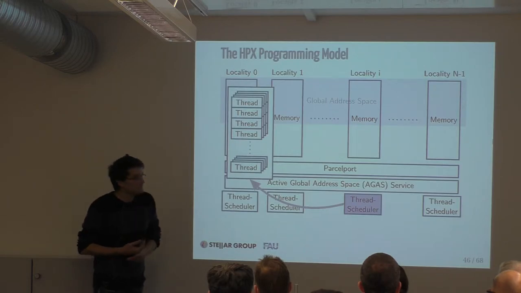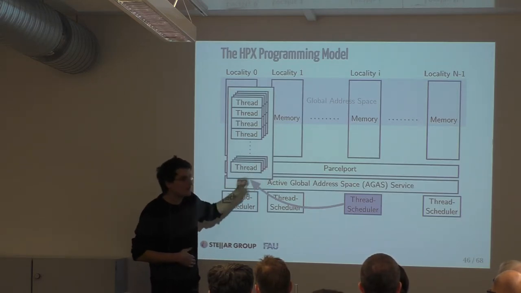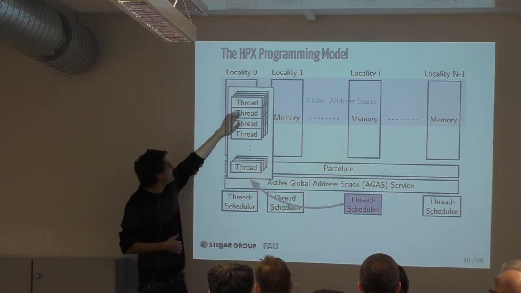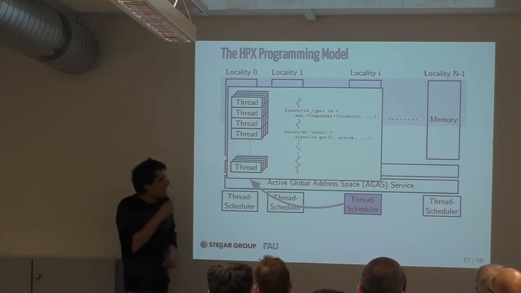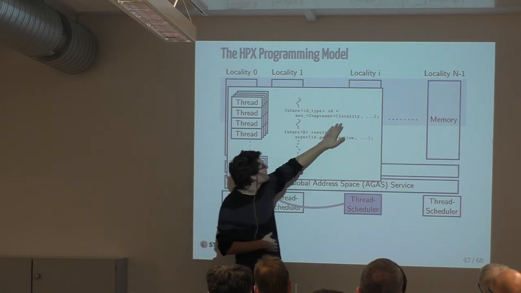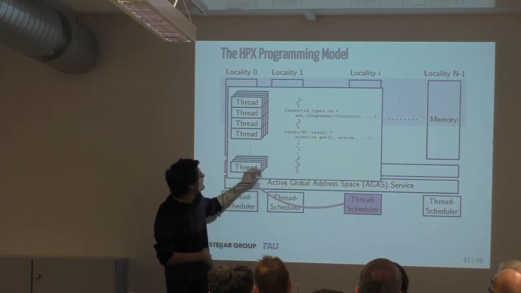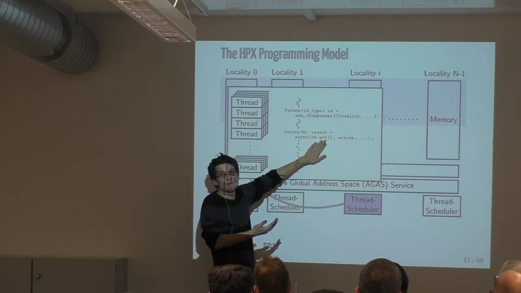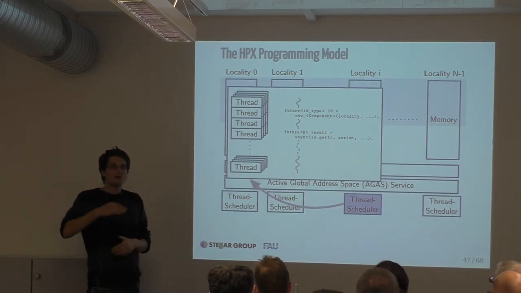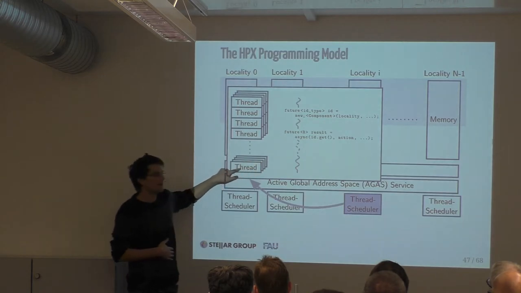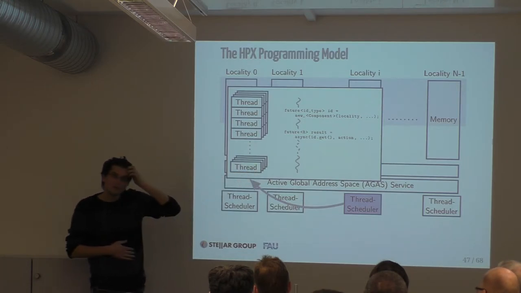So we have one thread scheduler, right? And each thread scheduler has, well, some amount of cores, right? Here we have four queues for the threads and a bunch of threads being piled up, right? And by just picking one, what happens is that we create a new object in the global address space on a given locality, right, which returns obviously a future, right, and then eventually the future blocks, right, we call get. It might not be there yet, or it could be. The nice thing here, due to the lightweight user level threads, is that we don't have to switch back to the operating system, but to our thread scheduler and just select the next thread that's running on the queues, or if our queue is empty, look at the other queues for work stealing opportunities.